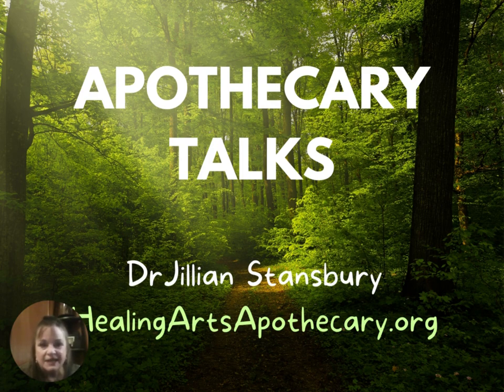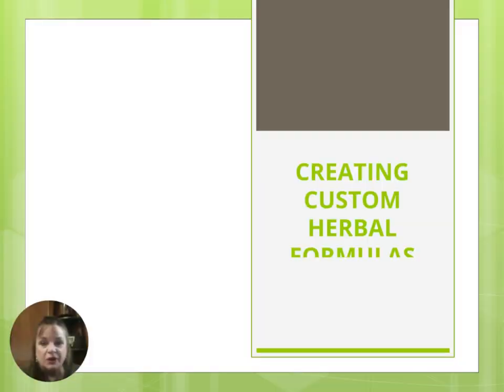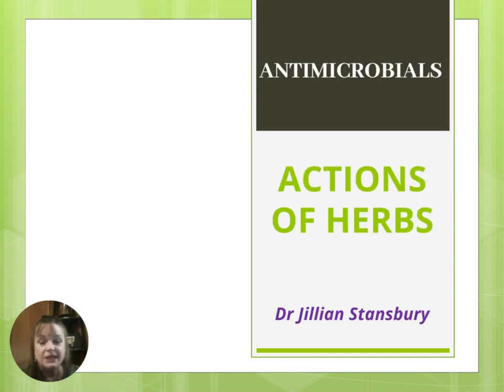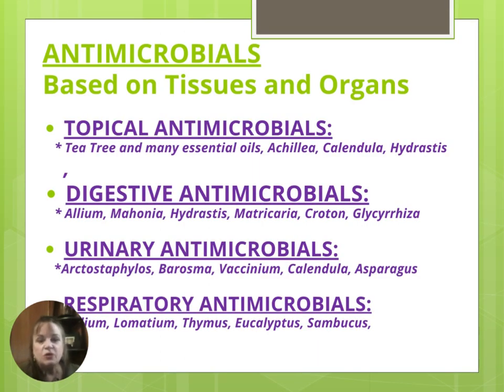These are many short segments aimed at teaching beginner herbalists the art of putting together an effective herbal formula. This segment will focus on antimicrobial herbs and is part of a series aimed at creating custom formulas, looking at individual actions of herbs. We have different recordings on antispasmodics and carminatives and adaptogens and alteratives and stimulants, and this segment will focus on antimicrobials.